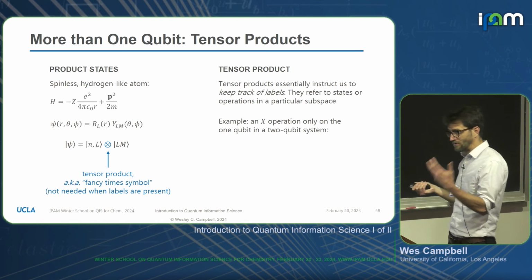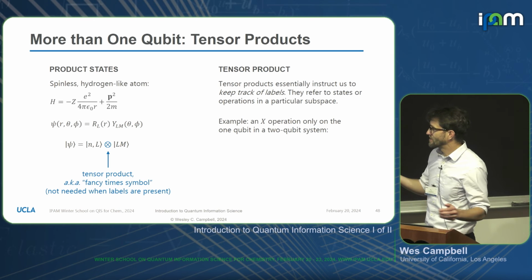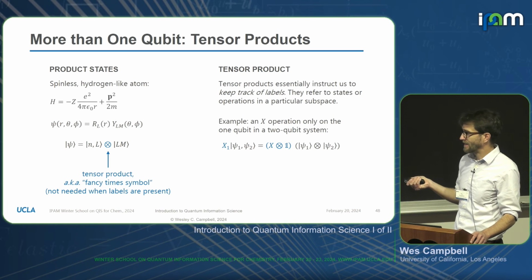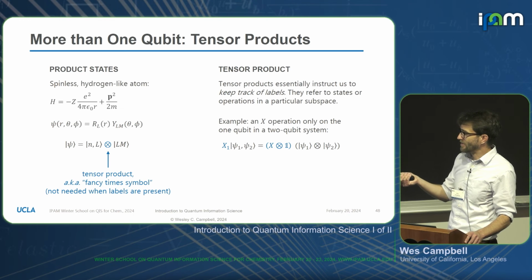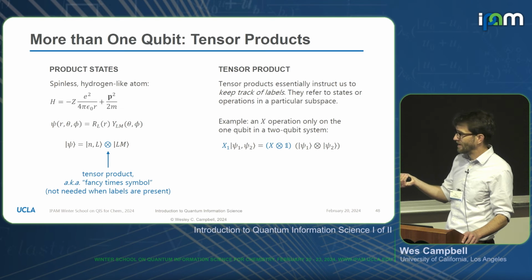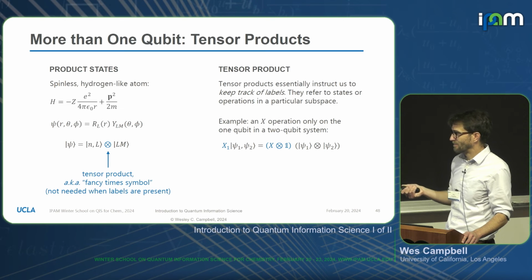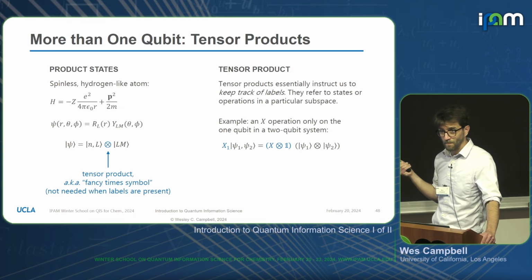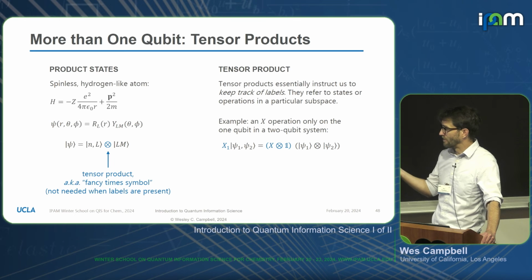So if I have 2 qubits and I have an X operation on only one of them, how would I write that out? We call this X sub 1, and here I'm operating on a state vector associated with 2 qubits. What we do is we say that this is the tensor product of the X operator with the identity for the other qubit subspace. This is the identity operator of the appropriate dimensionality for being the identity on just the subspace for the second qubit. This is our X operator.